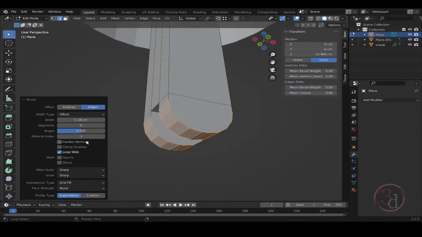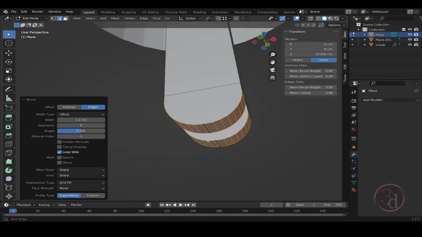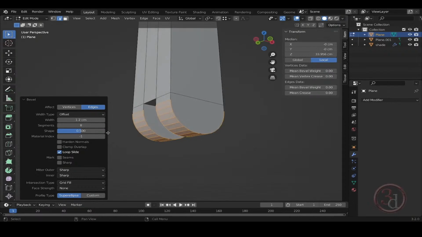It pops up automatically, so you can finalize and fine tune. So let's say the segments I want maybe 8, and this width value, I will enter maybe 1.2. Yeah, 1.2. Let's remember this value 1.2.